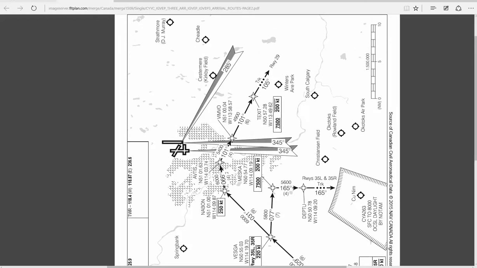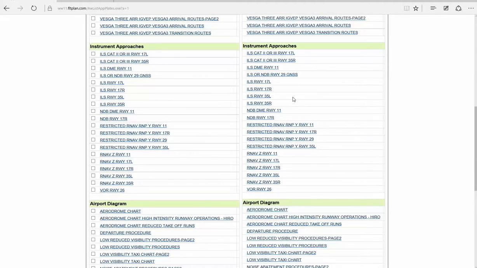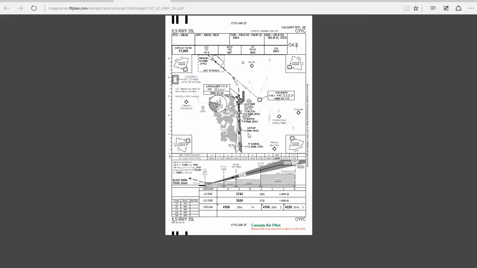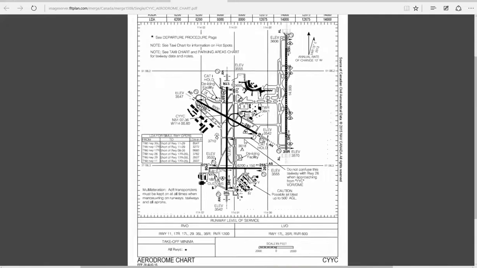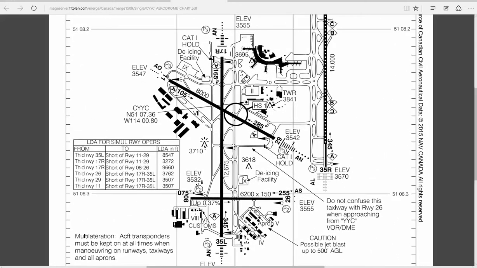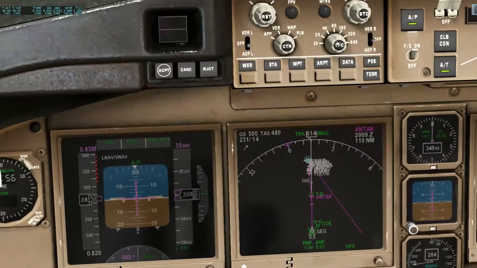So we're going to leave that open, and at the same time I'm going to start getting two things ready here. One of them is the ILS 35 left, and the other one is the airport chart. So this is where we're going to be landing, 35 left, and I like 35 left because we'll just roll down the runway and then just make a right turn, and it's a quick and easy taxi into the main terminal. So we're going to leave this aside for a minute while we continue to check on how things are going over here.